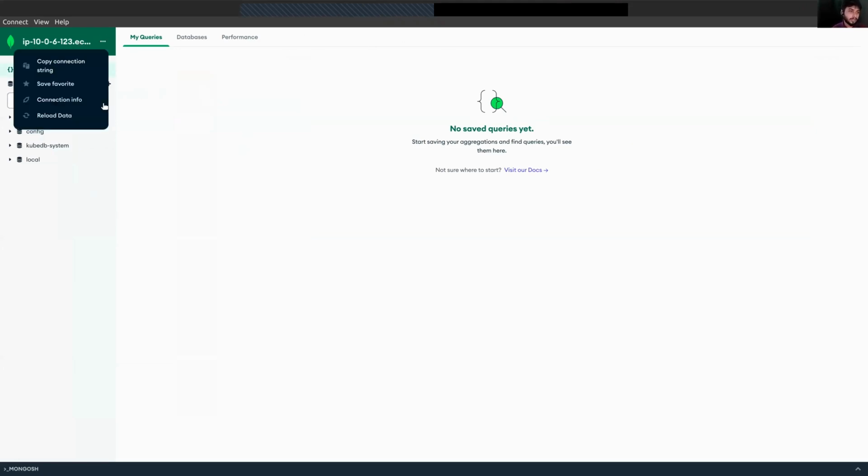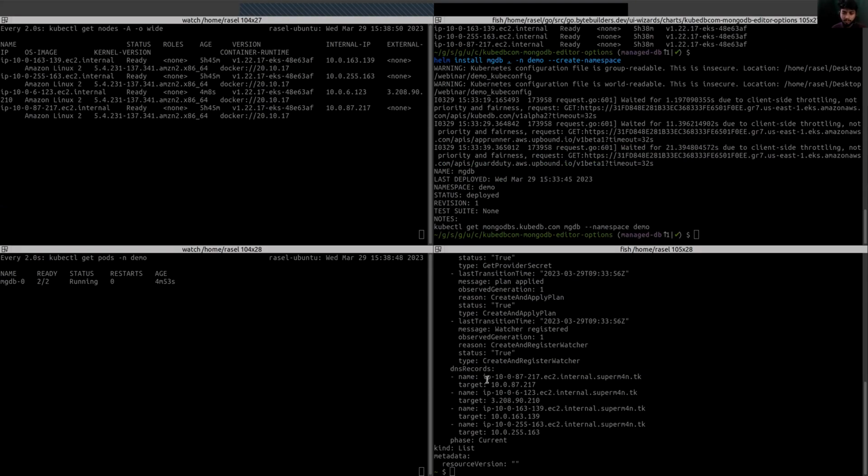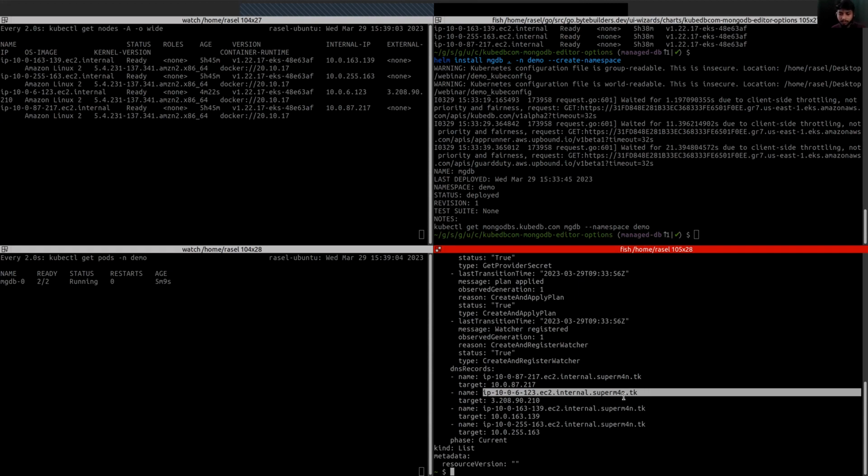As you can see here in our connection info, we have the host IP similar to our database URL. Sorry, second one, I guess. This one, right? Yeah, because it has the public IP in it.